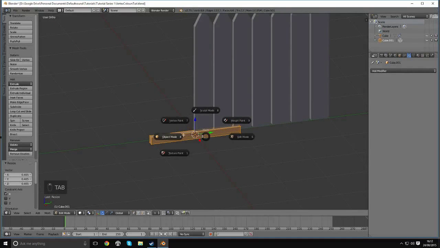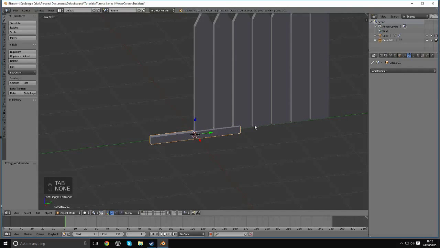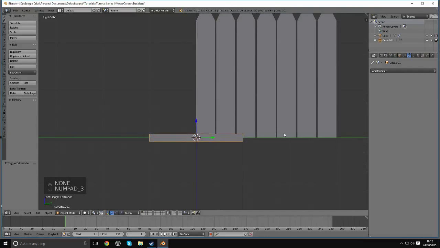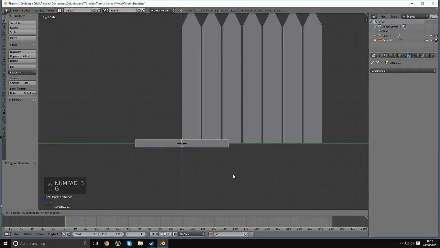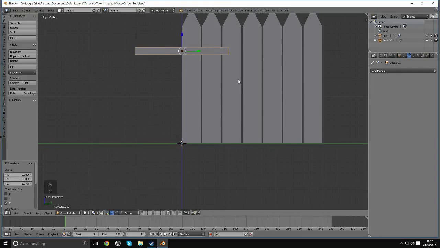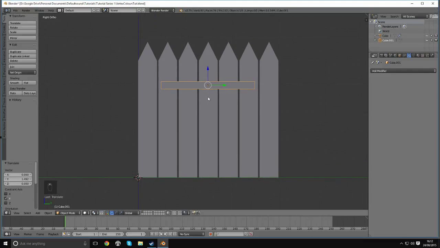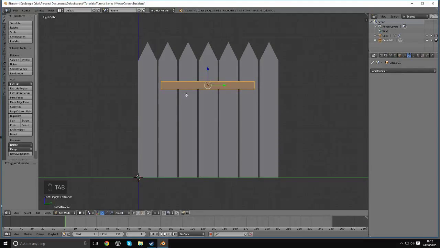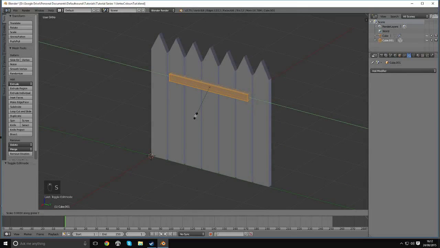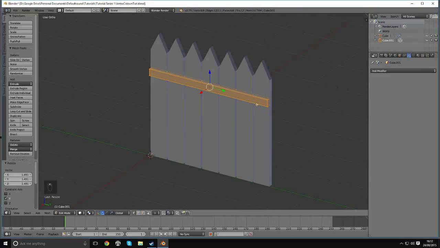I'm then going to go back into object mode. I'm then going to come into the side view here, press G to grab, lock it to the Z axis, and just move it roughly into the place I want. Grab Y, move it across here, roughly center it for now. Come into edit mode, scale it along the Y, and line it up roughly at the top there. I think I'm just going to make this a little bit wider.